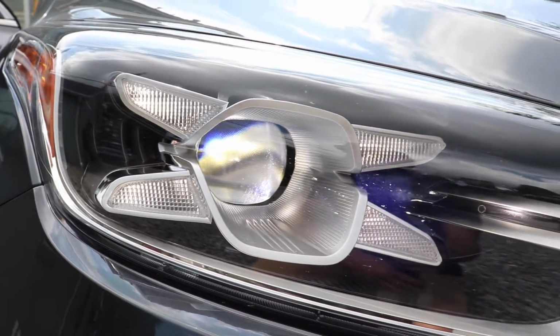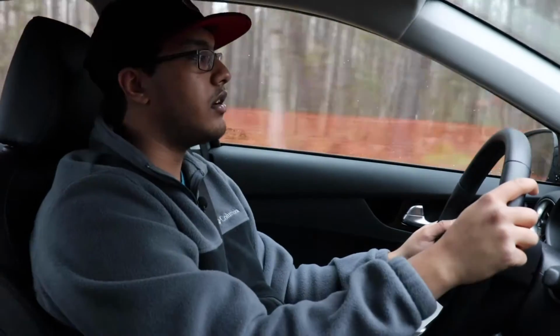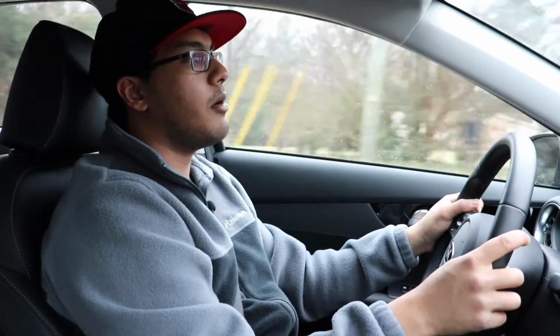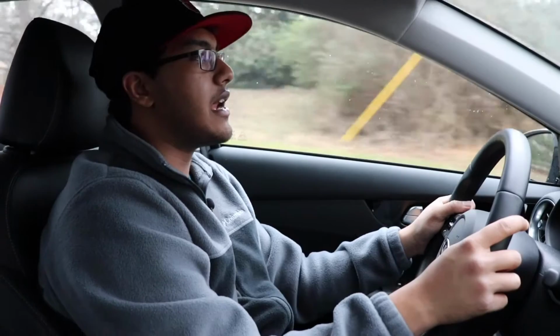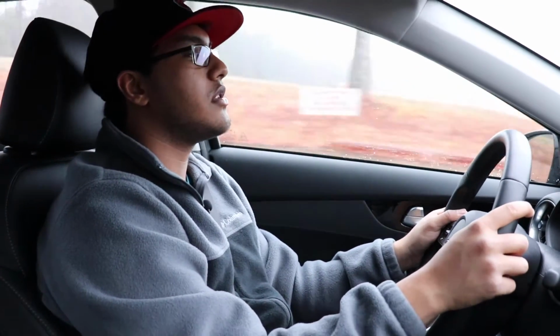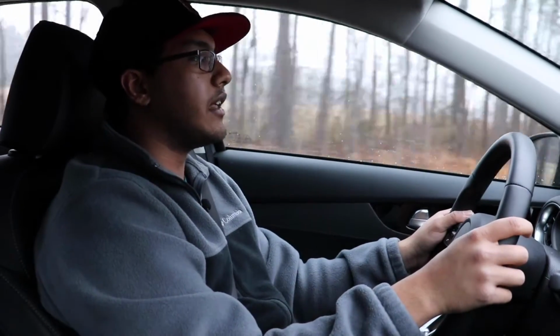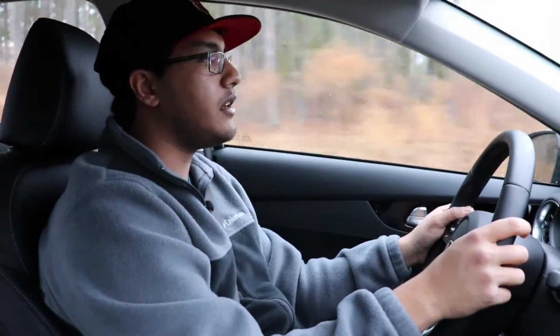In this segment that's pretty much, let's be honest, filled with appliances, I think the best thing about this car is that it doesn't feel like one. I think that's the best compliment I can give this car, that it doesn't feel like a driving appliance. It actually feels like a car that wants to be driven, that encourages you to drive it hard. The engine, all of it, likes to be revved out. It feels playful, it feels happy to do that.